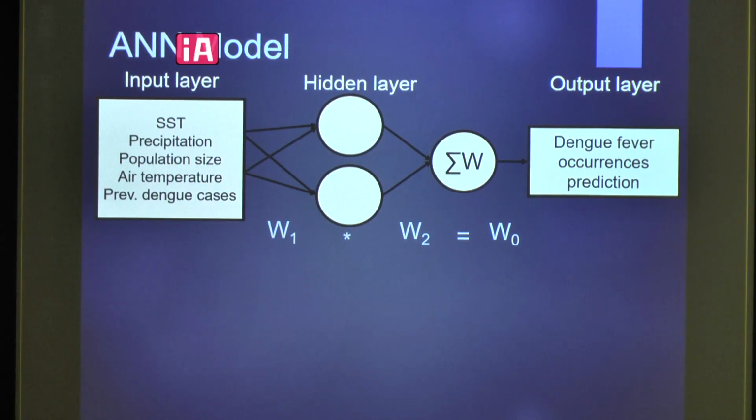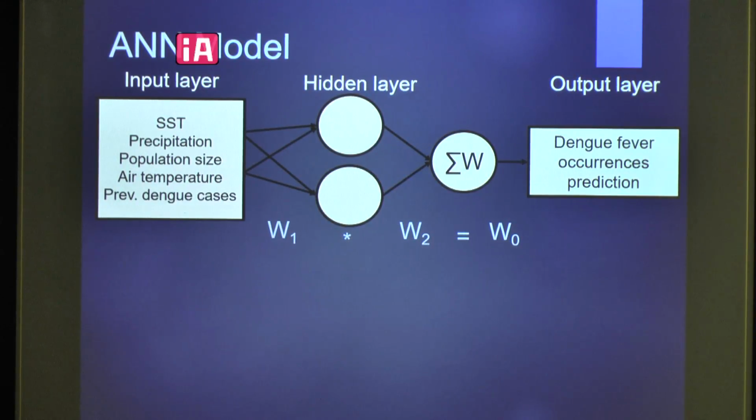If I populate all of this information, I show you all of my input variables, which are, again, a combination of satellite-derived and in-situ collected data: sea surface temperature, precipitation, population size, air temperatures, and previous dengue cases. Studies in epidemiology tend to use previous cases. You want to know what's happening in the area and the potential for that virus or disease to spread. So by looking at the average number of cases from the week before, in my case, it gives you an idea of what's going to happen next.